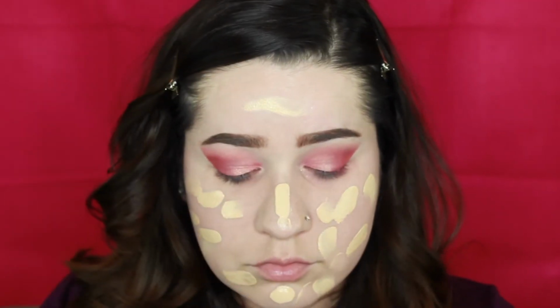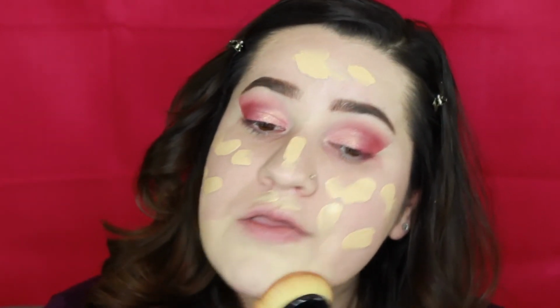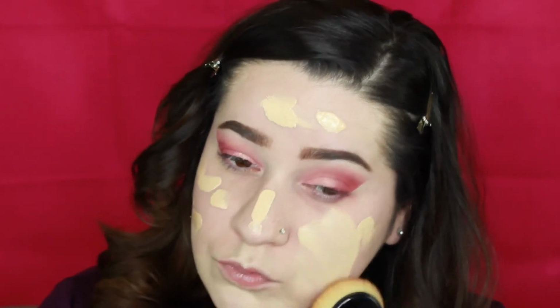So then I'm going to take my foundation. I'm using the Too Faced Born This Way foundation. This is one of my favorite ones. If you've seen my videos, honestly they are all of me using this foundation. It's just what works for me.